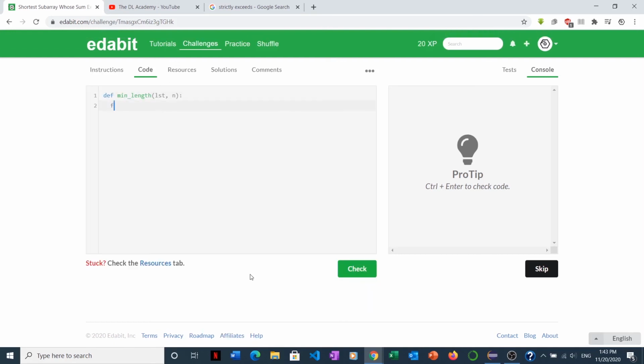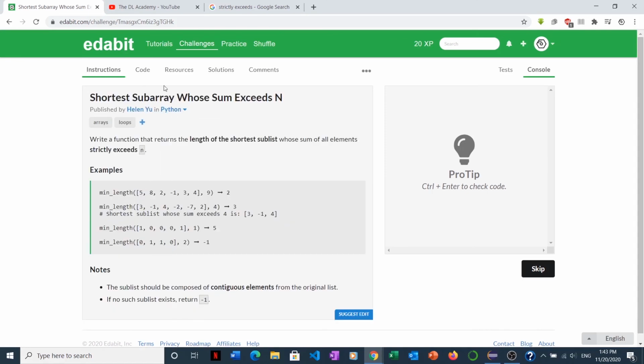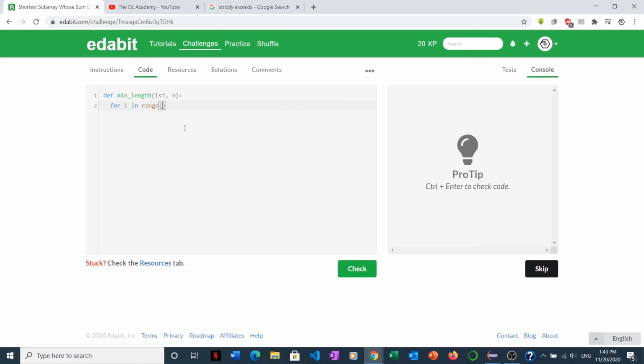All right, so basically for i in range, and we have the list, so here we have to take the length of the list.